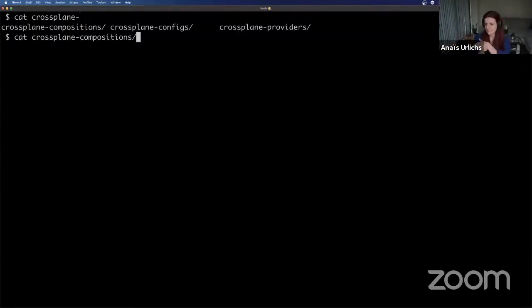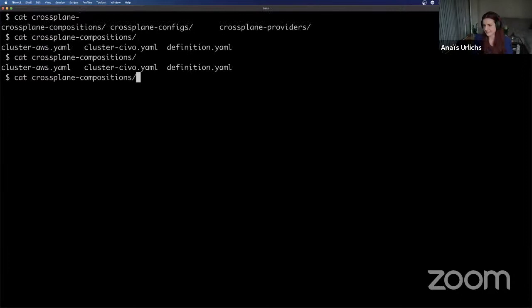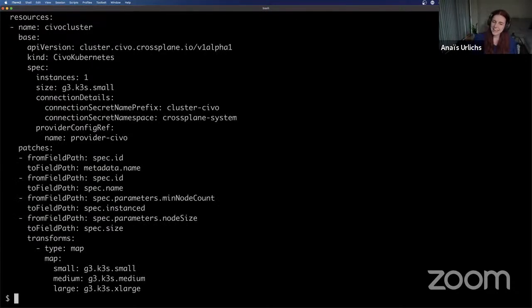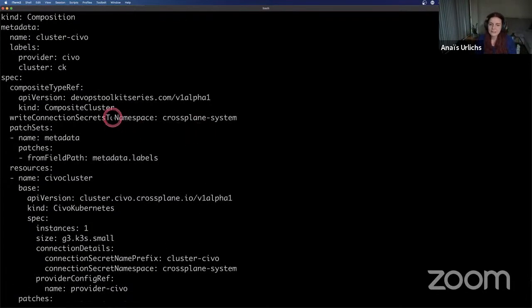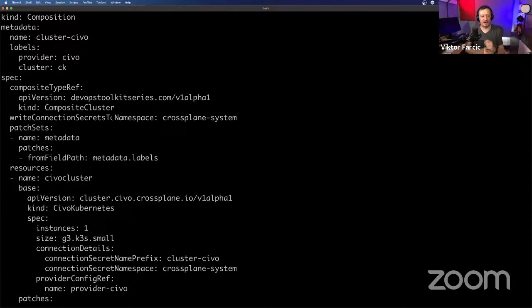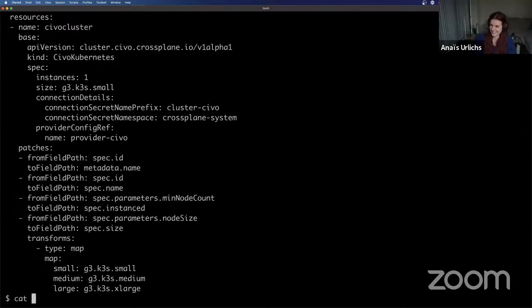We claim it. So we have a definition that already exists of how a Civo cluster can look, the different properties it can have, and then we file a claim for one of those cluster types, right? Is that how you put it? That's correct.